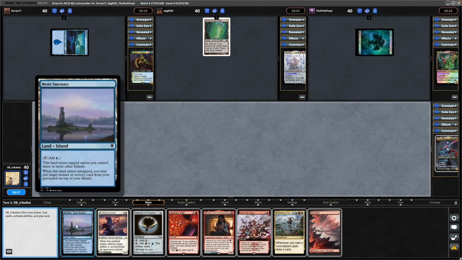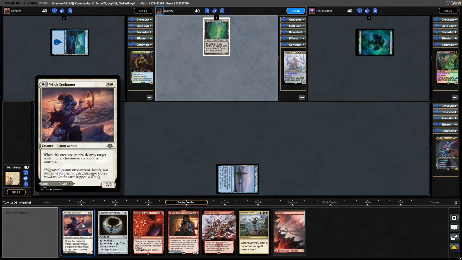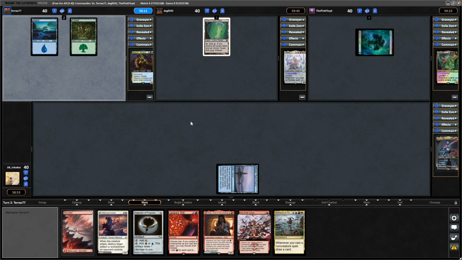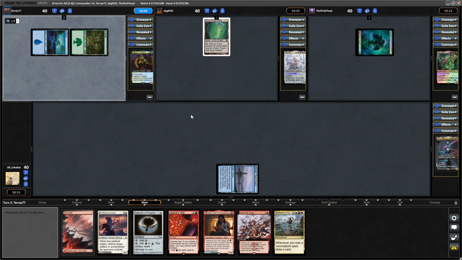I'll just get down the tapped Mystic Sanctuary here. And that means that we don't necessarily have to bolt this down for the talisman next turn, although we're likely going to play it as a land at some point. Speaking of lands, there is an Urza's Power Plant over here. We'll tap for 2 once the other Urza lands enter.